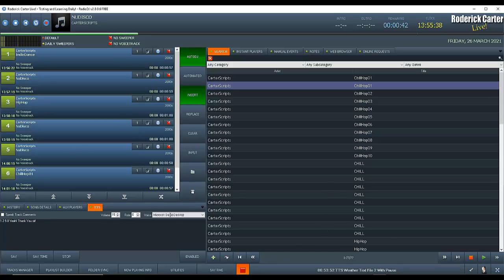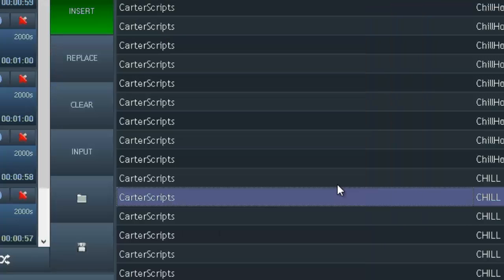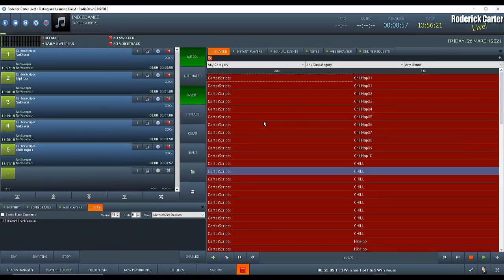All right, so I don't use the TTS because I use sweepers, and the way I use sweepers, you would think I was on the radio every day, at all times of the night. And so I'll do a video on using sweepers, and also probably a separate video on how to add, like if you go to a song and you go to edit track, you'll see there's a sweeper section here, and you can add any sweeper that you created to run when that song runs. You can have multiple sweepers, so I think it'll cycle through those sweepers. And I will show you how to get that to work. It doesn't work the way I would like for it to work, but I do know how to make it work. Right here on Roderick Carter Live.